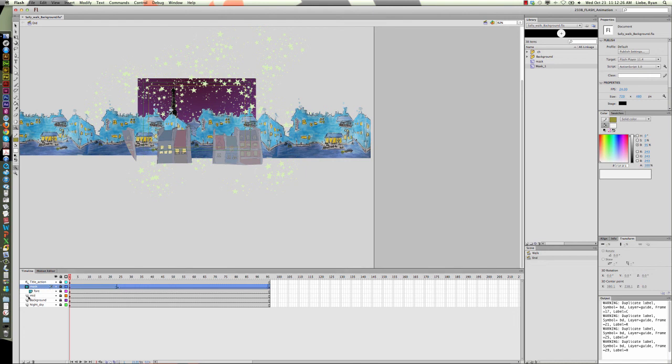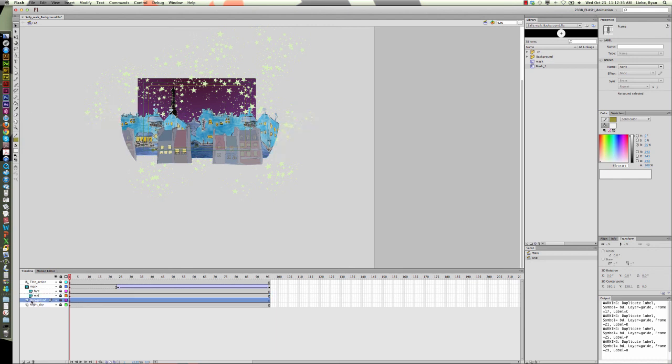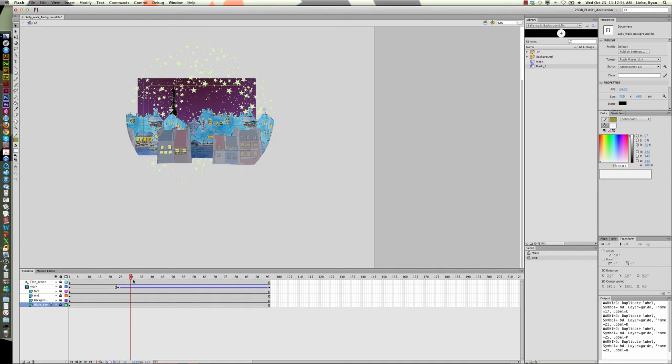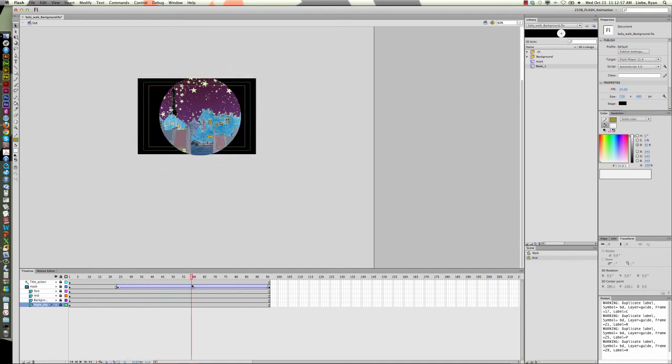So what I need to do is click a layer and then drag it into the mask layer. And I don't have to drag it very far. I just click it, and you can see that there's this little line with a circle that pops up. If I bring it down, it's out. If I bring it up, it's in. So drag it up and in, and now everything is contained under that mask layer. And so when it decreases in size, it looks like everything is disappearing.